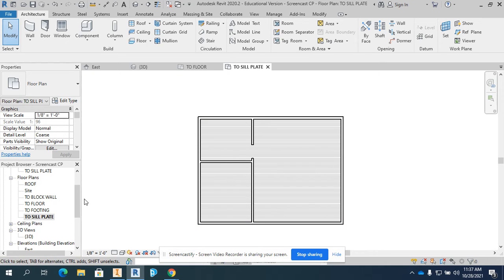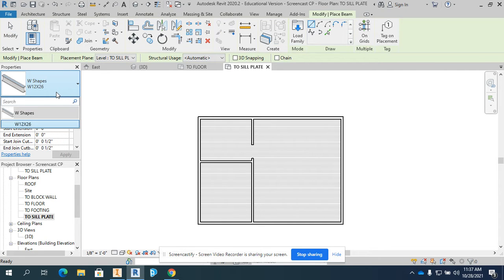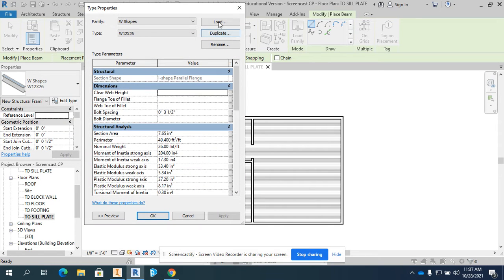Next up in our camp project for Autodesk Revit, we are going to input a sill plate. So I am on my level top of sill plate right now, and I need to go to the structure tab to be able to find the correct dimensional lumber, which is going to be a treated 2x6 in this case. That will be found under structural framing, and when I click structural framing, the 2x6 will not be loaded, so I'll have to edit the type of framing, and that makes me go to this area, load.